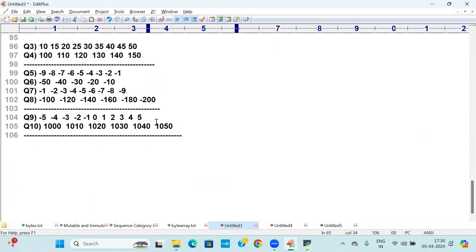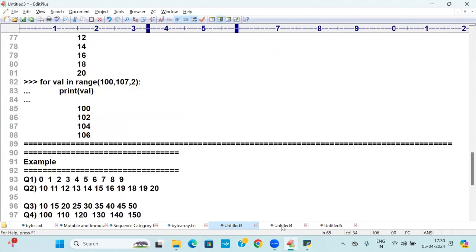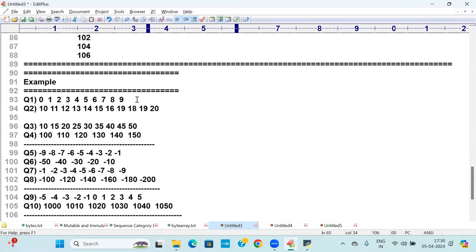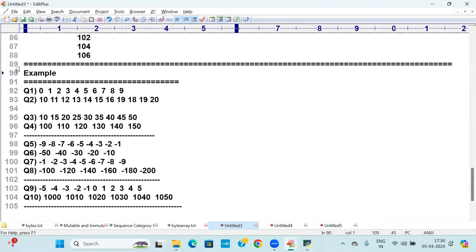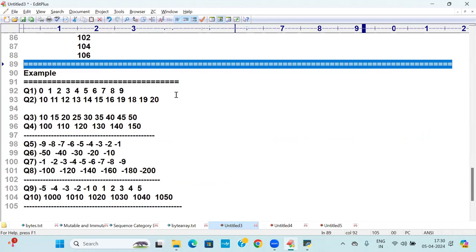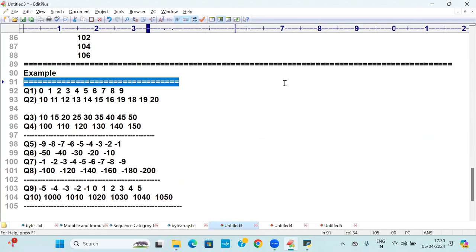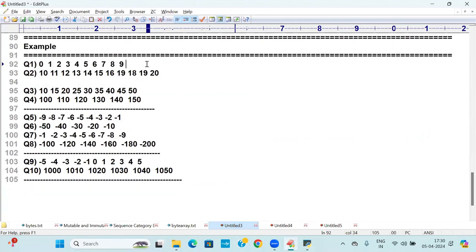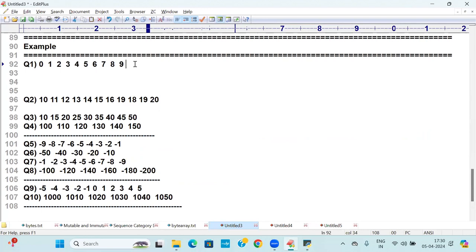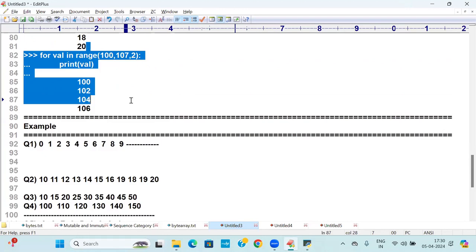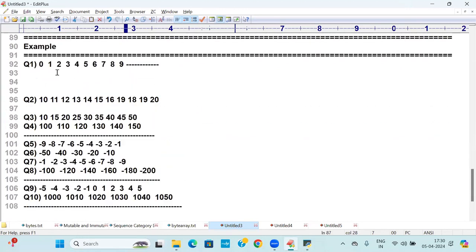Let us start with the examples. Shall we start the coding? Question number 1. Be ready. You have to apply the three syntaxes on my questions. Come on, start.